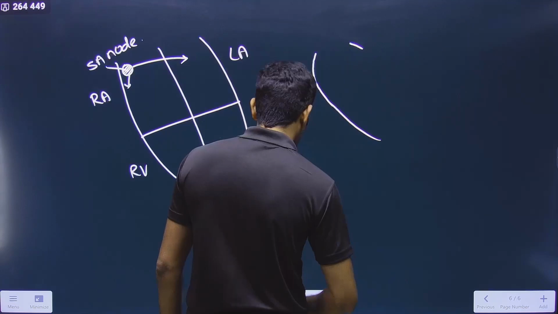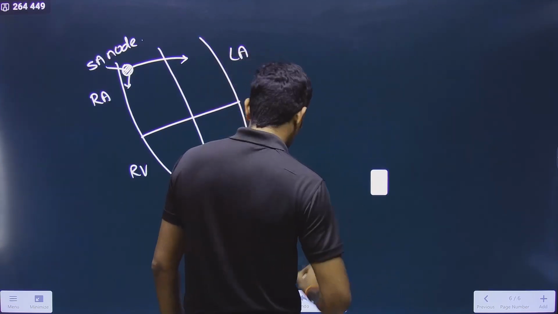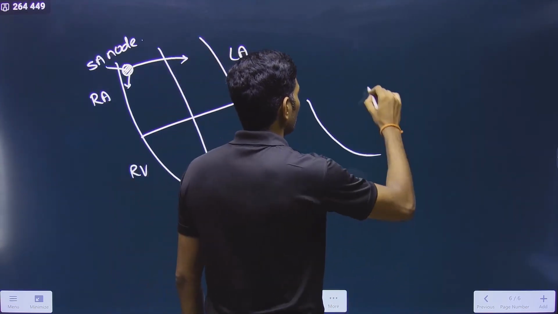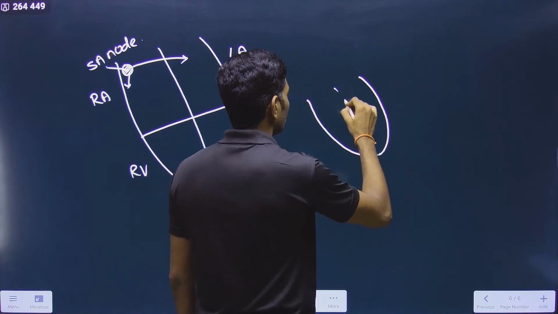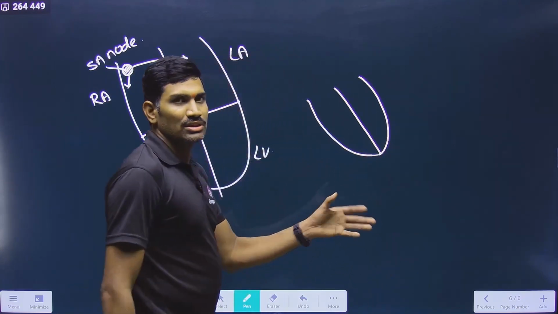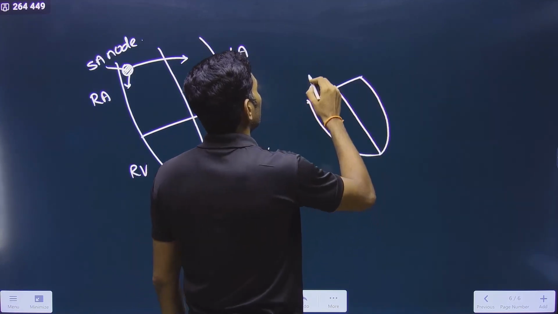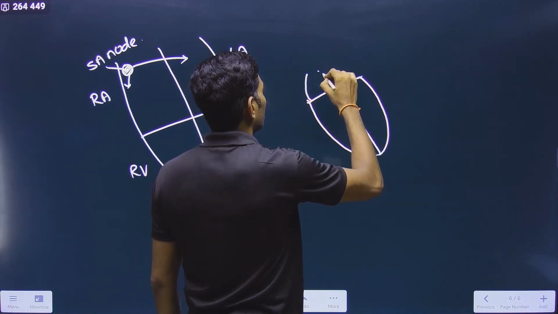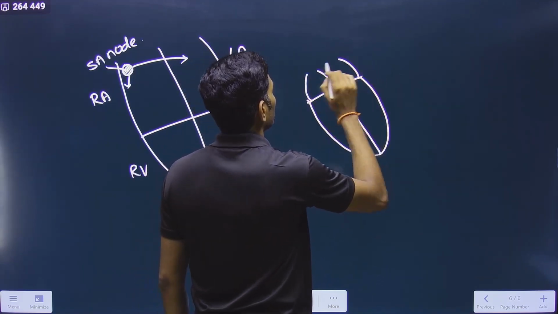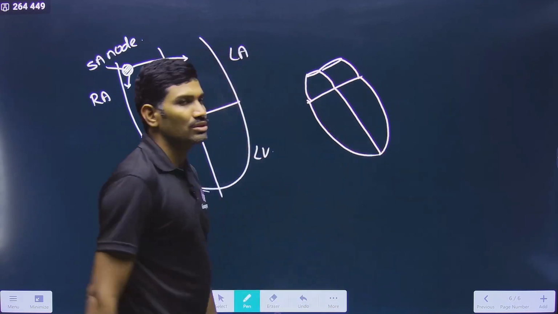Now what I am doing is, I will draw the diagram. So slightly I will modify the diagram, so please observe carefully. Suppose these are the ventricles. Now here we are saying the atria are contracted. Atria are contracted means I am making them a little bit small like this, so please try to understand this. It is small like this.